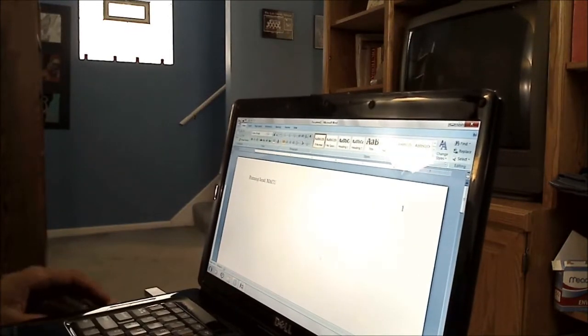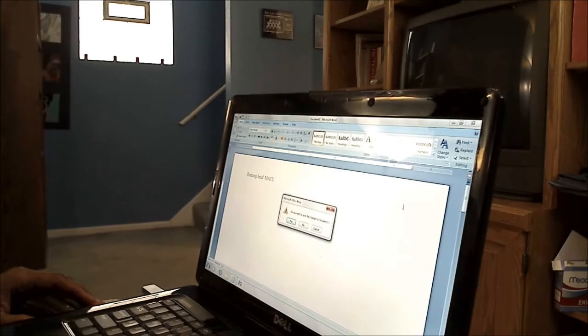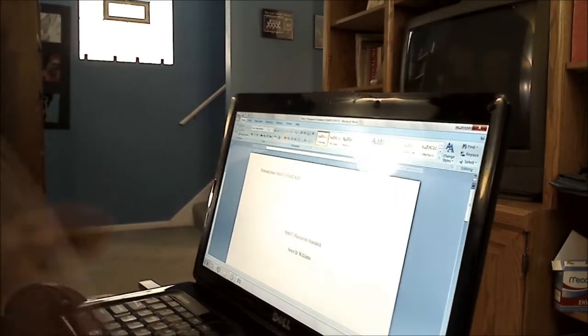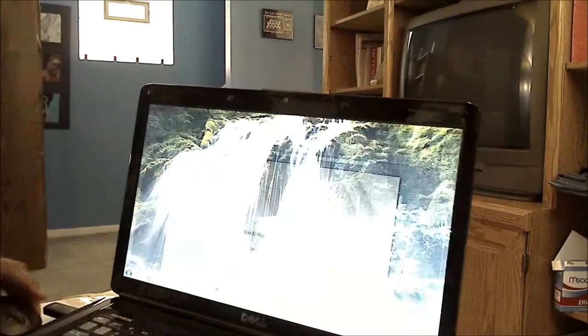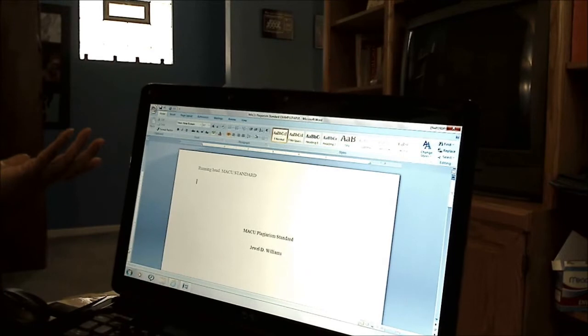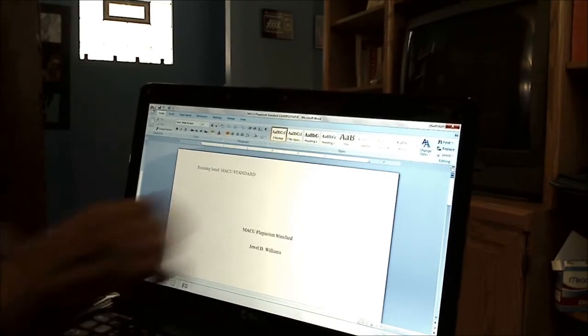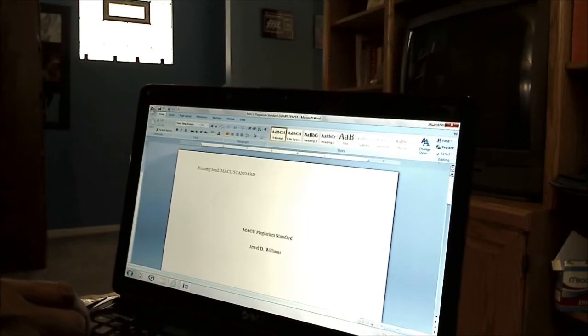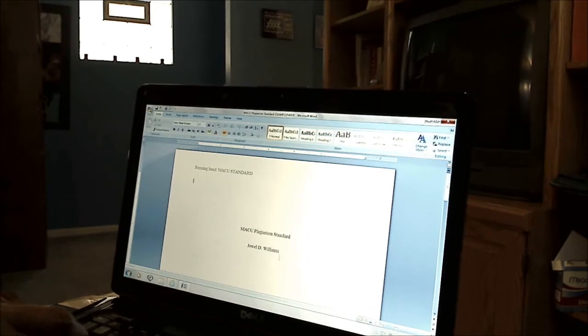So I also did a page already that I typed up. No, I don't want to save this. And so here it is. This is what your title page would look like. It would say running head. And so this one, for example, was about MACU standards. And so if you notice, the title head is always, can I get you any bigger? No, I can't get you any bigger.